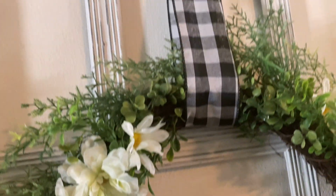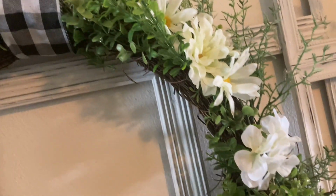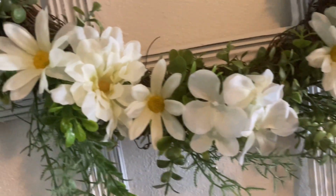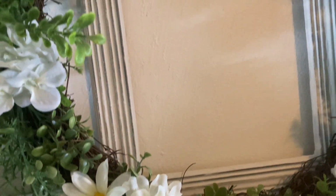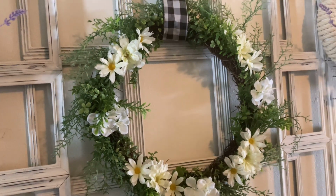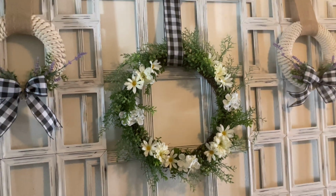I love how it just brought everything together on this big wall hanging I have. If you didn't see that video, I will link it down below on how I made the wall hanging. But it just tied everything together. There was just something missing on it, and here we go. It is done. But that is everything I have for you in this video.